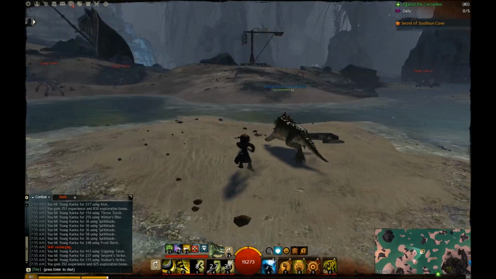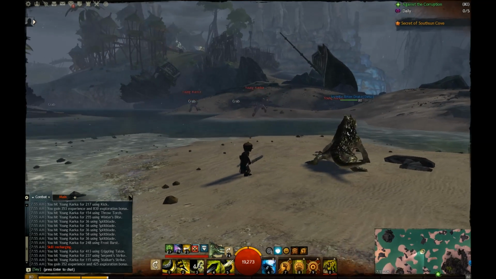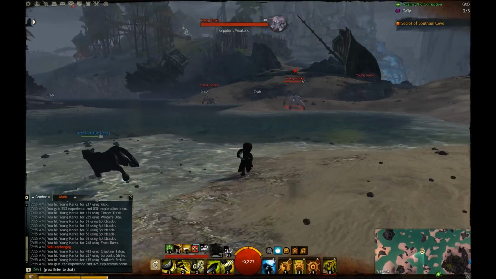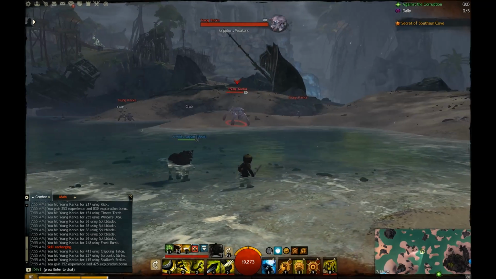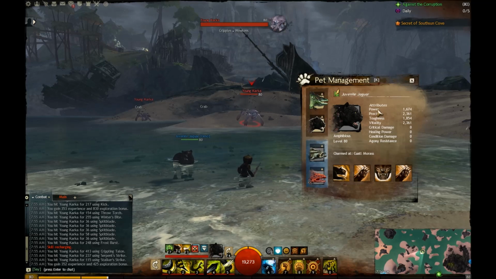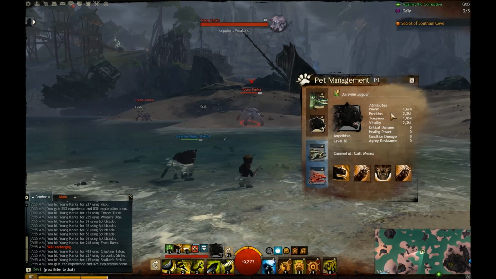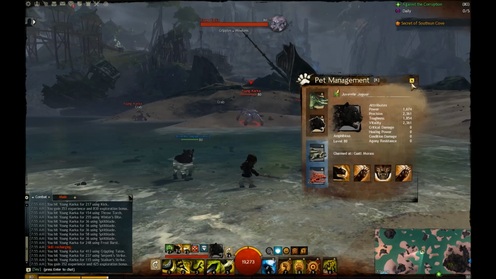As you can see, I was able to put out a lot of damage very, very quickly, a lot of conditions very, very quickly. And this works really well with the pets, for example, because this is what makes the BM Bunker build so strong, is having these separate stats. See, the Jaguar has 1600 power, 2300 precision. That's a lot of damage stats right there.